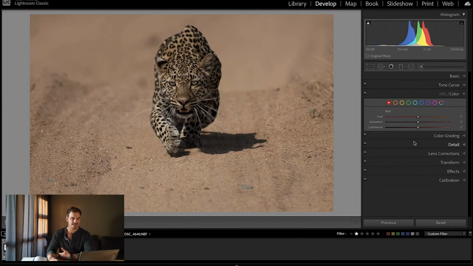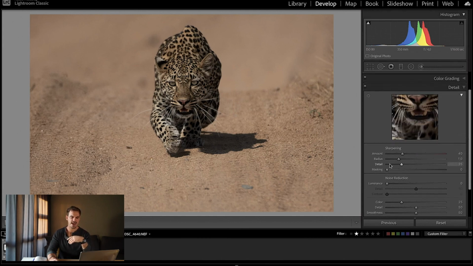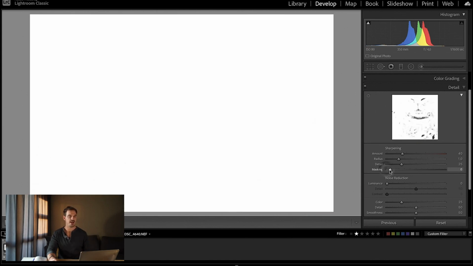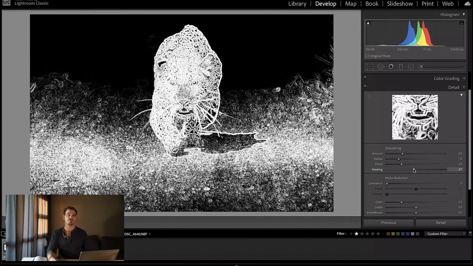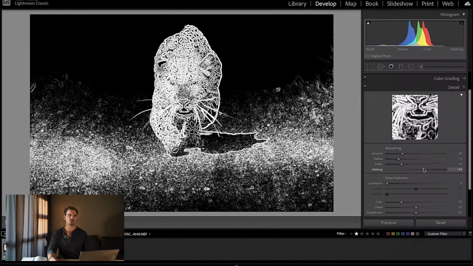In this situation, because of the crop, I've lost a lot of detail, and there's no noise I need to worry about, so I can come down to detail and add a little bit of sharpening. Remember, I almost never add sharpening to a portrait image like this. Landscapes, you can add it globally, but to a portrait image, you have to do it selectively or localized. You have to do localized sharpening. So you come to your masking slider over here and you kick that up until distinct lines. Remember, we talked about sharpening. You want to move this masking slider to the point where there's distinct lines throughout your frame. There's no sheets of white.